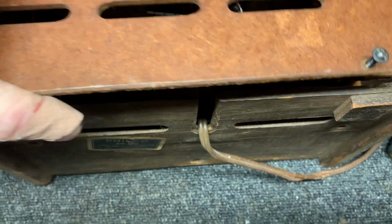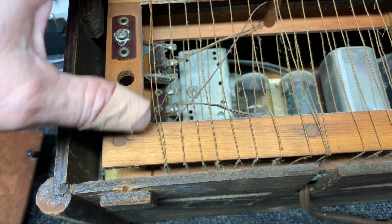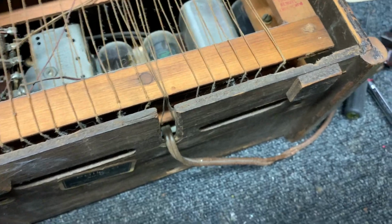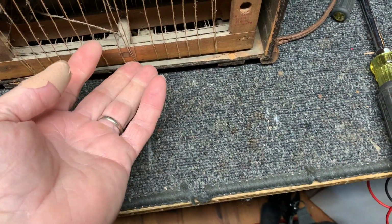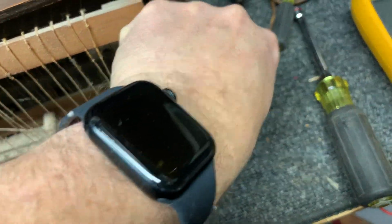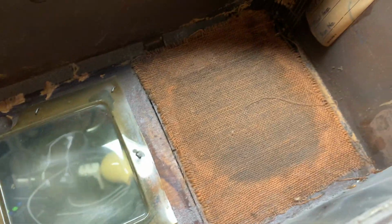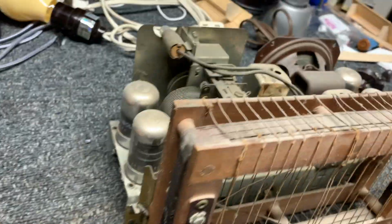Okay, we'll pull the cover off here, and the screws are kind of cracked there a little bit. But this is pretty cool. Look at this antenna. Wow. I love it. I'm going to have to use two hands. Okay, got the box with the asbestos liner. And cellophane is in beautiful shape. But there's the asbestos liner. Okay, let's see here.